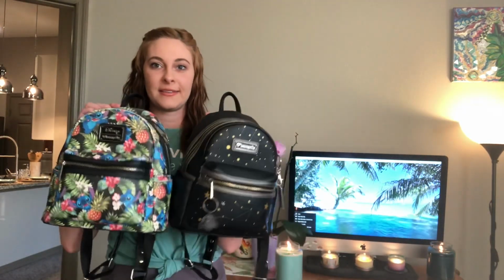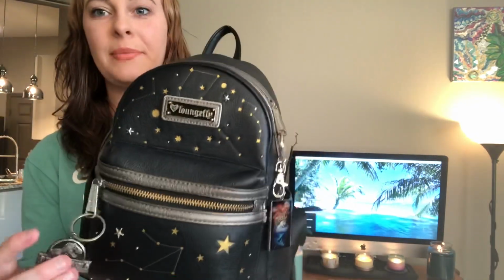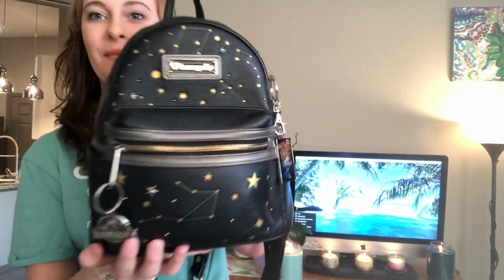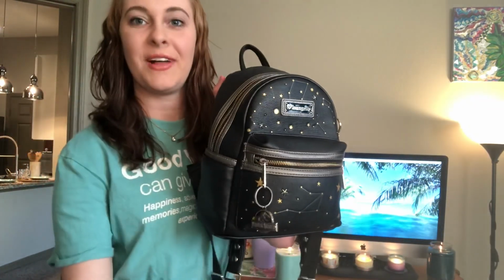In my previous two Loungefly videos, I did a what's in my Loungefly bag for these two bags. This is my first one. I got the Stitch Disney Loungefly, kind of a classic one, from a few years ago. And I also have this one, which is a black constellation theme. It's not really a Disney one or anything like that. It's just a regular style Loungefly.